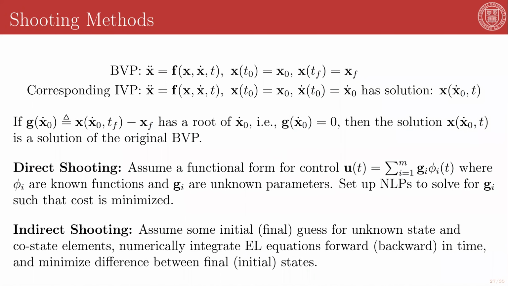We have now provided ourselves with two basic approaches for trajectory optimization. In the first, we are optimizing over some fixed number of variables using the methods of nonlinear programming. And in the second, we are trying to optimize over the entire trajectory, in essence, optimizing an infinite number of variables via the methods of optimal control. These two approaches are not unrelated.